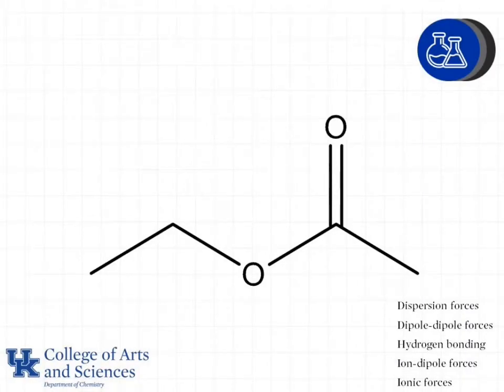Next, we will look at an organic molecule. When we see an oxygen in a molecule, such as we see here with the carbonyl or the C double bond O group, that is a good indicator that we're dealing with a polar molecule. Remember that the carbon-carbon bonds will all be nonpolar because they're the same element, and carbon-hydrogen bonds are also nonpolar. This will have dispersion forces, as do all molecules. It's a polar molecule, so it has dipole-dipole forces.